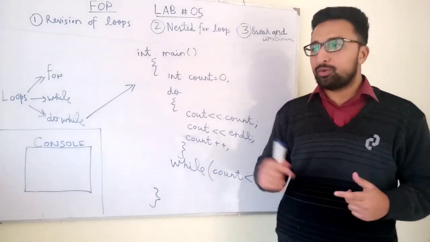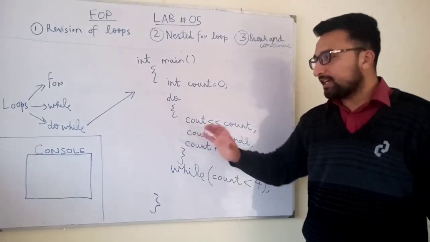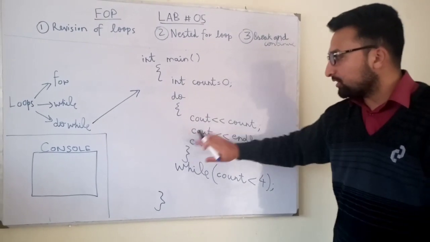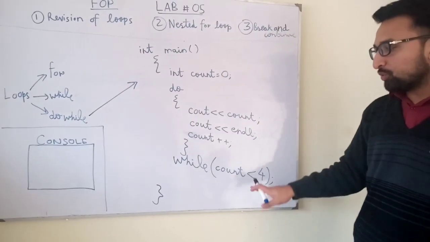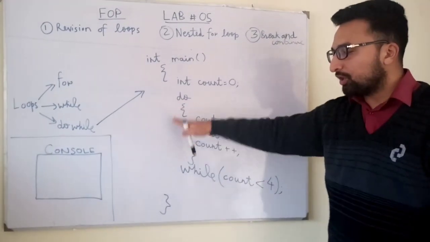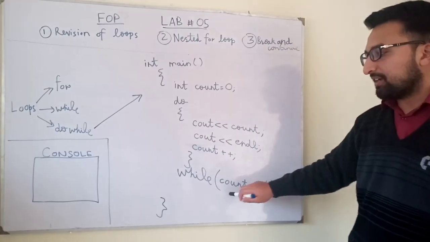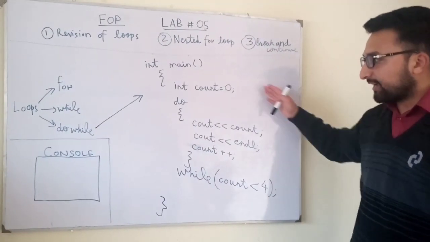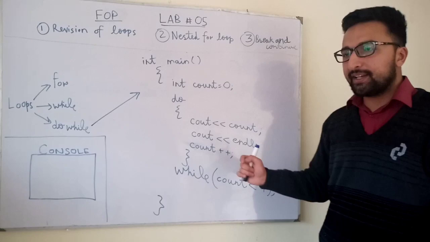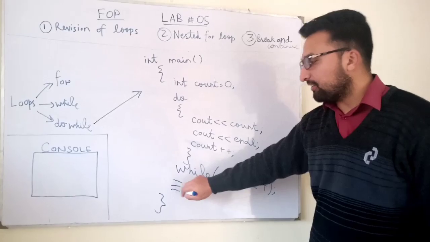For the first time in a do while loop, anything written between the do brackets gets executed as a must. For example, anything written here inside the do brackets will be executed no matter whether the condition is true or false, because the condition is evaluated after the compiler has gone through these lines. So for the first time, everything will get executed and then the condition will be checked. If the condition is true, then again and again the code written in between the do brackets will get executed, otherwise it will come out of the do while loop and everything written here will get executed.